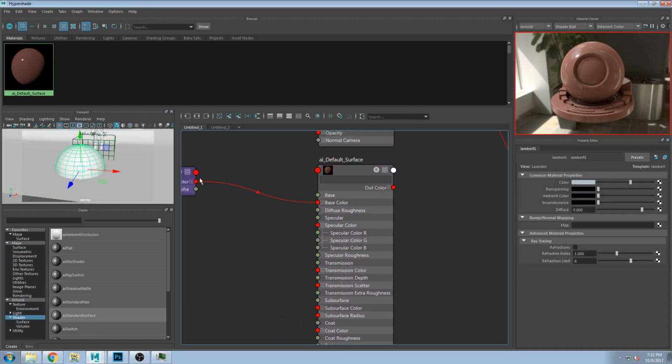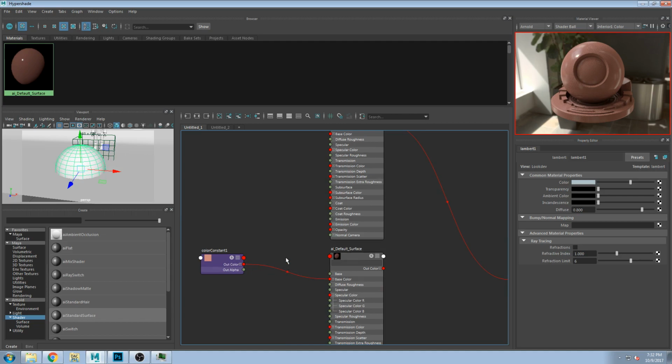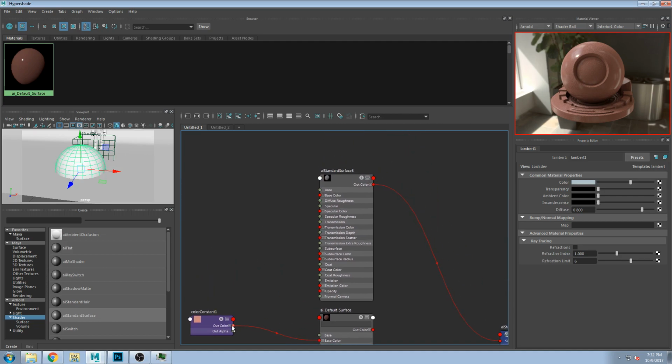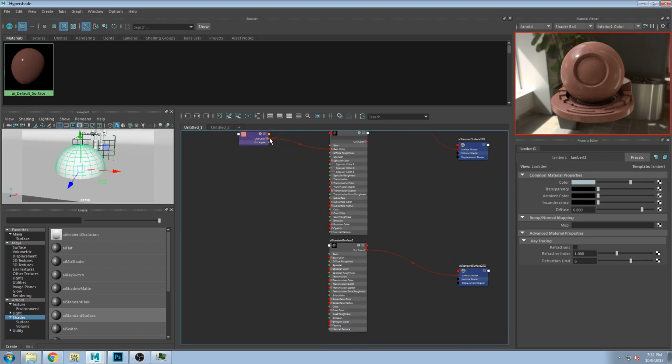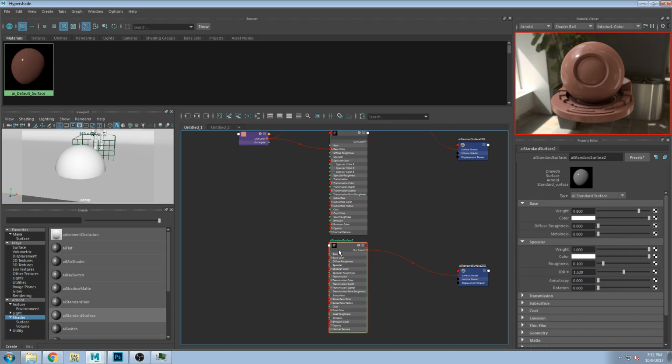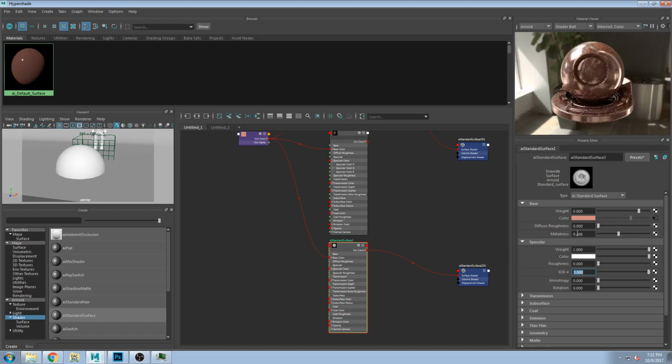I'll just do that. Okay, so if I come in here, I can take these and wire them all to the same color, right? But they can obviously have different values. So this thing down here, if I let the material go, could be crazy shiny by making it kind of metal, turning the roughness way down and the index of refraction way up, right? But it's sharing the same color with these guys.